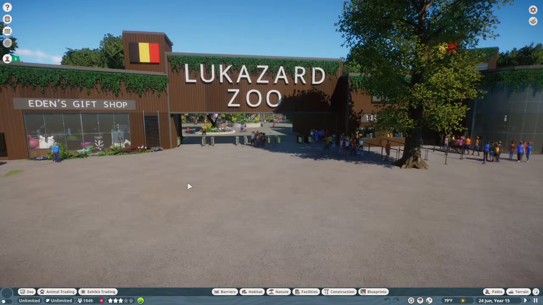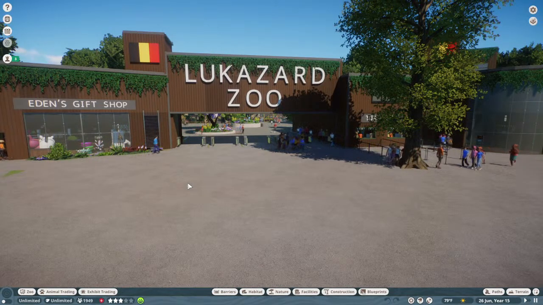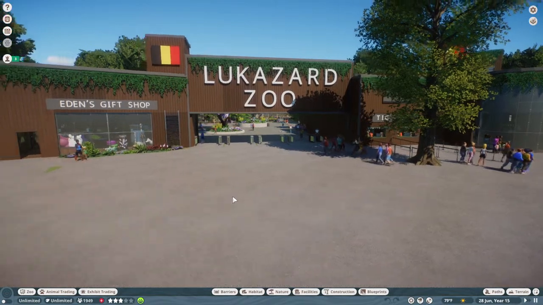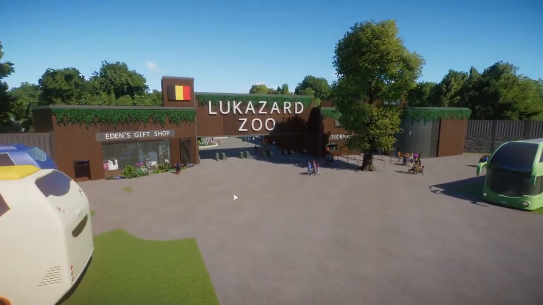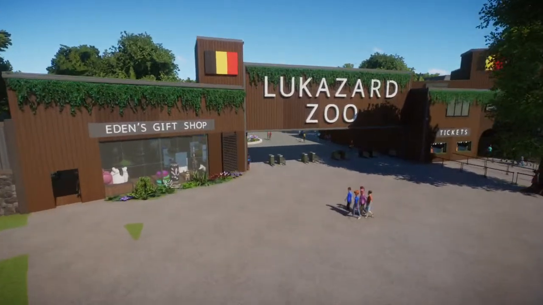Cool. All right, let's check out the next zoo here. This is going to be Lucasarts Zoo 2.0 Part 1 from, I think it's Jean Raquini, or it might be Jean. It might be French. But yeah, this is Lucasarts Zoo 2.0. So this is the second iteration of Lucasarts Zoo Part 1. All right, we're all caught up. But cool, let's go ahead and head on in.